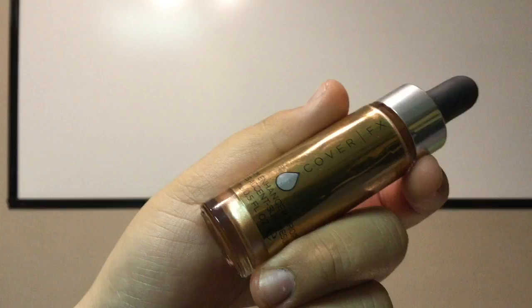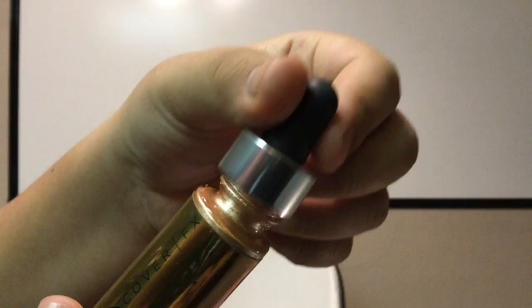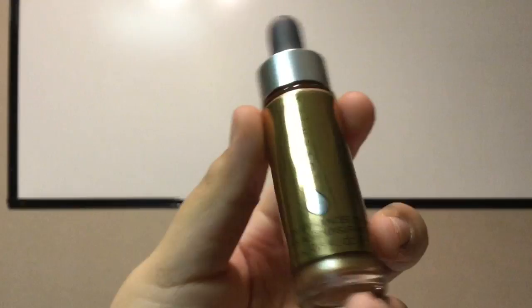I am a highlight addict — I love highlight and I overkill highlight. The only liquid highlight I have is the Cover FX Custom Enhancing Drops in Shade Sunlight. I keep the rest of my highlights in this NARS Z Palette — I have five shades and I love them all. I'm going to go on a little rant about fan brushes because for the longest time I didn't like them — they were just flimsy and thin. But then I found this Tarte fan brush which puts on a lot of highlight, and I really recommend it to everyone.